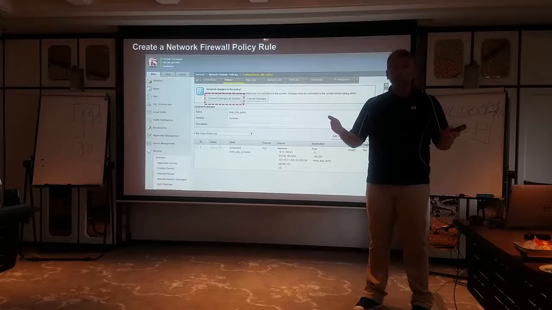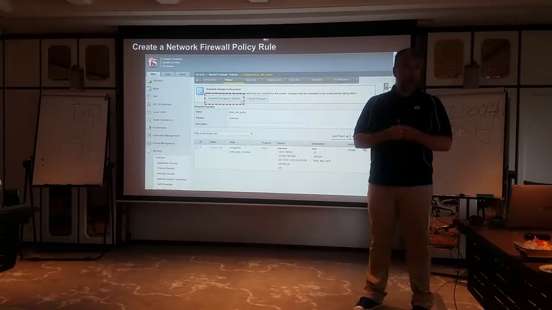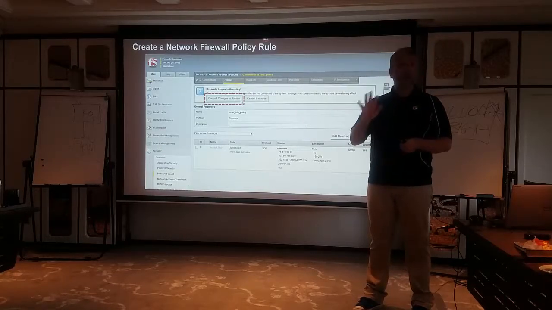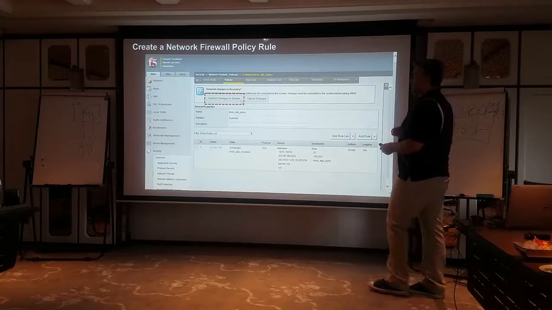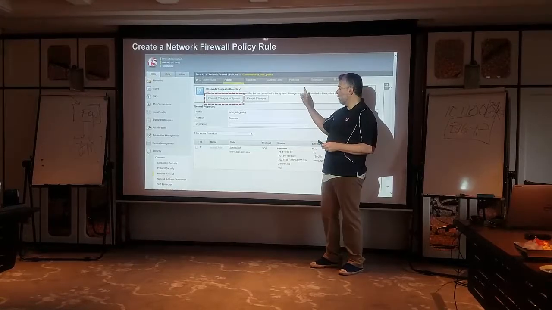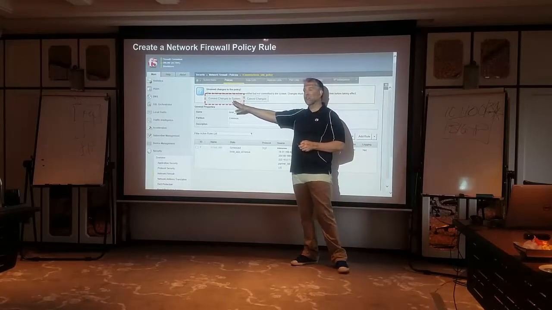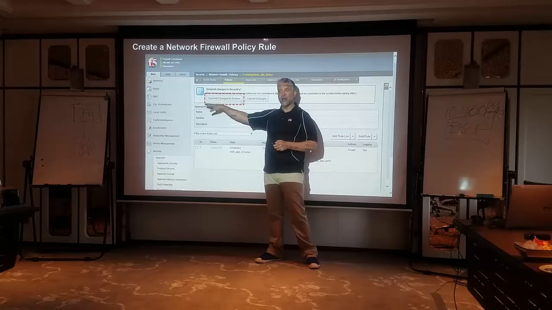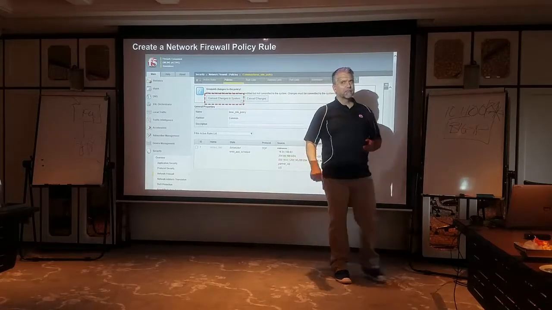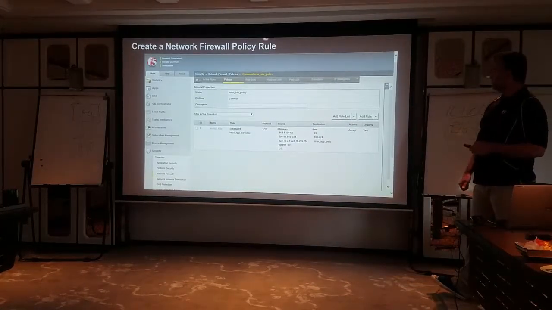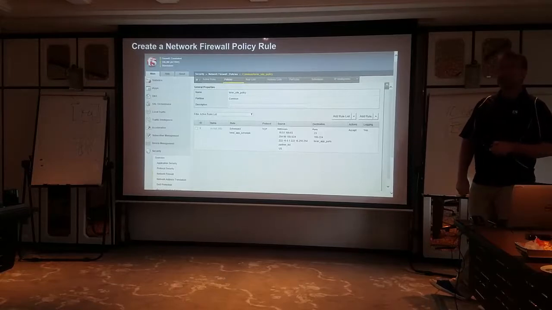So every time you created a rule, it applied the changes, so to speak. And sometimes administrators didn't want that. They want to be able to create 2, 5, 10 rules at a time before it's all applied. So that is the case now. I could now do several things at once before I commit it. So just think of this as ASM's button that says apply policy change or apply policy. And now I've got my rule done. So that's creating our first rule.